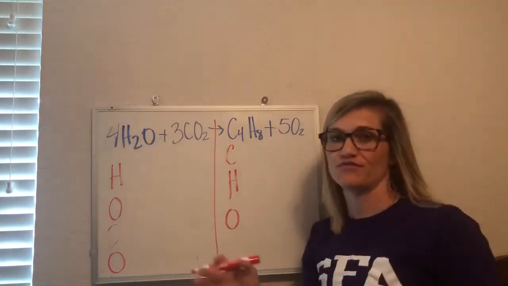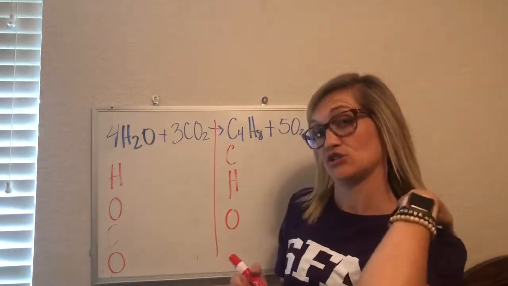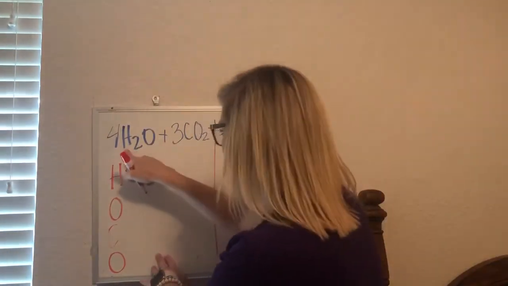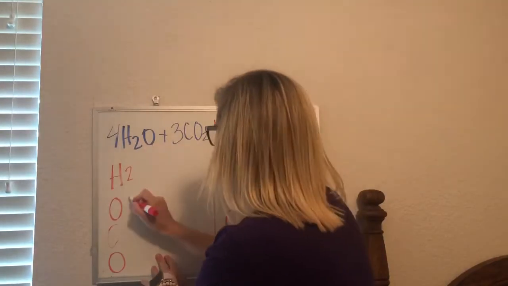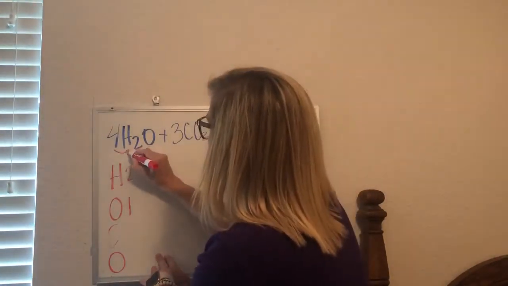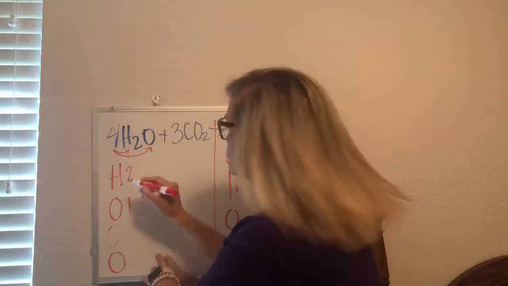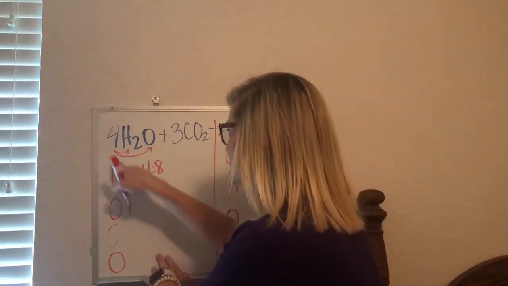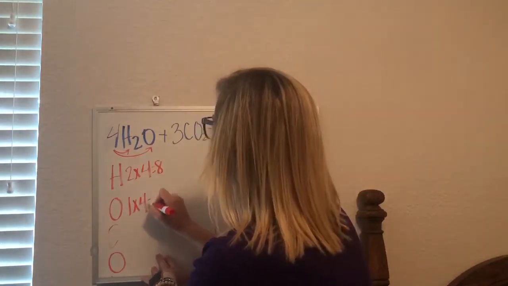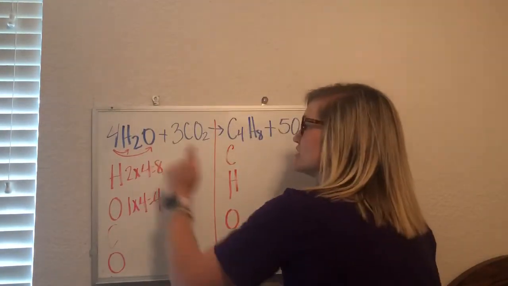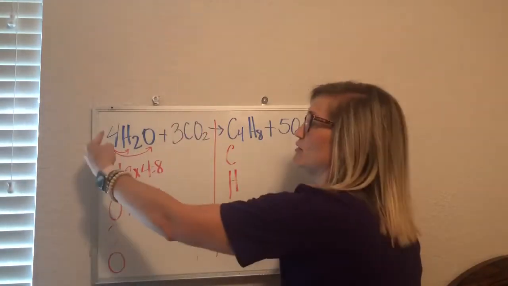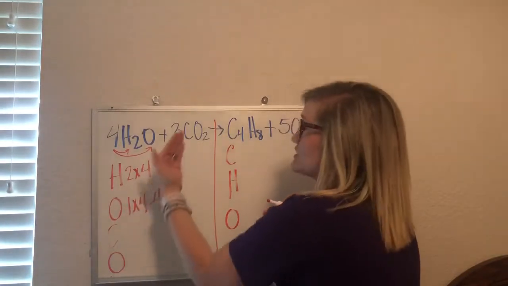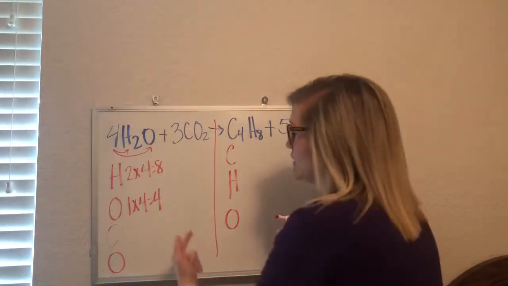Let's start here. We have a coefficient. We have 4 molecules of water. Okay, so you're going to take that 4 and you're going to distribute that. So we have 2 atoms of hydrogen and 1 atom of oxygen. But we have this 4, so we have to get that multiplied. So 2 times 4, that's 8. 1 times that 4 is 4. This plus sign says, hey, stop. You don't need to distribute the 4 anymore. You're done. Right?